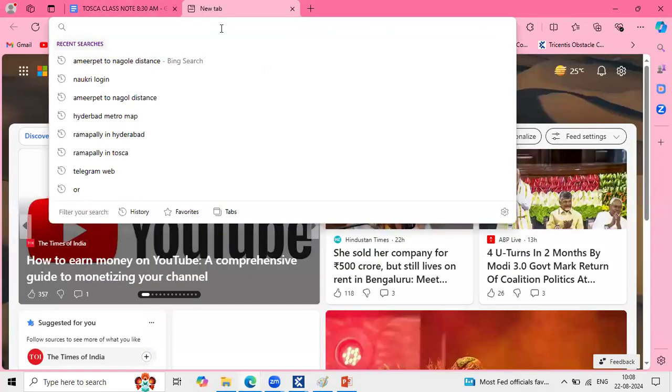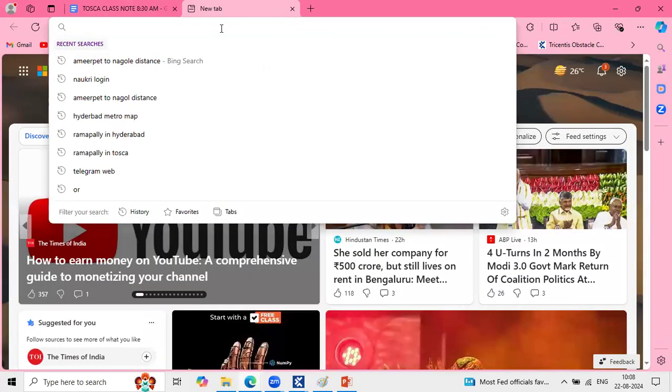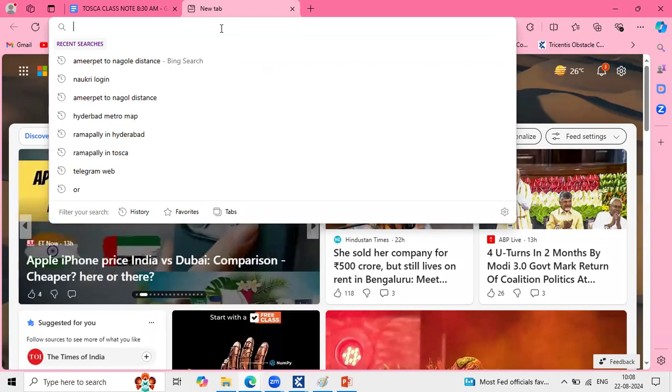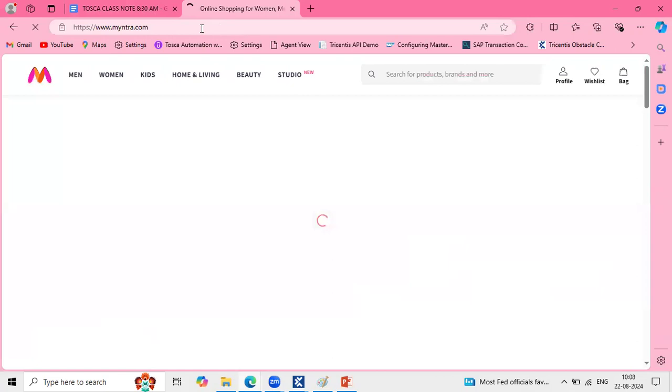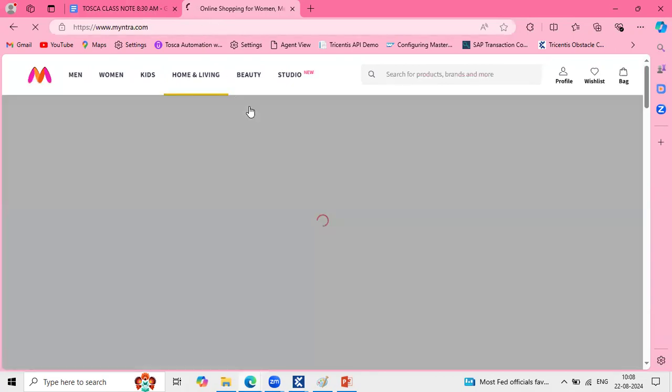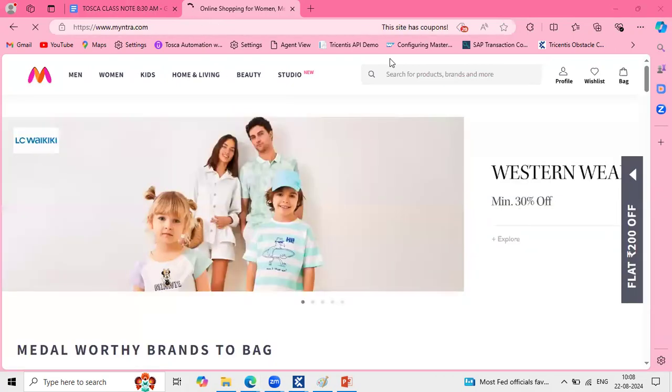You can pick any application here. I'm just going with a Myntra page. This is one of the popular e-commerce applications, team.